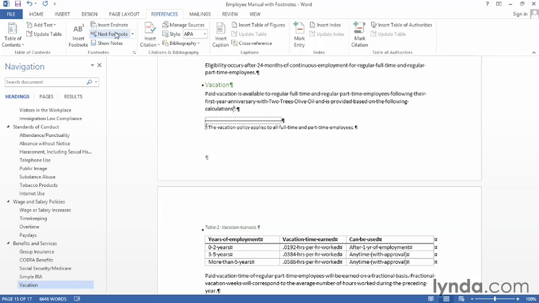You can insert footnotes or endnotes at any time while you're creating your documents. Word automatically handles the numbering, although as we've seen in this video, you can override some of Word's options. Best of all, the footnotes and endnotes are inserted right where you'd expect them to be, all without any added effort on your part.